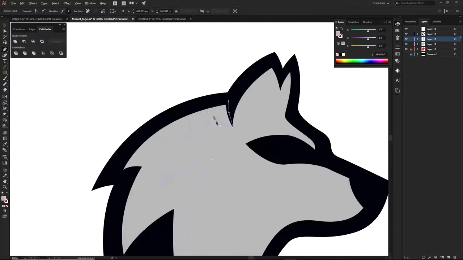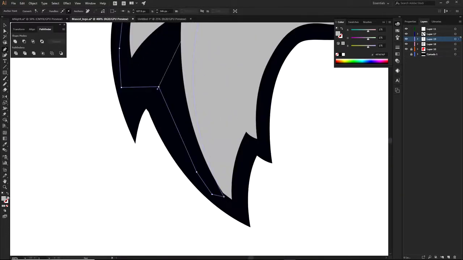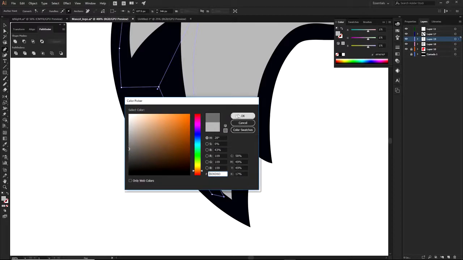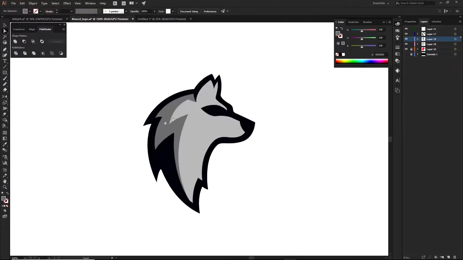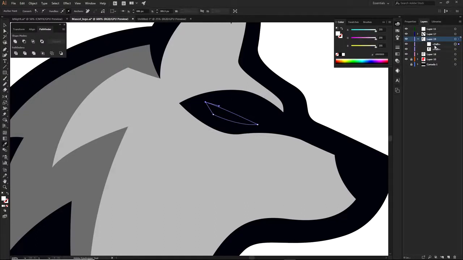But let's just go around now, right? It's something I would definitely fix later on, but I'm going to make a nice little darker color here for the shadow there. And there's this little shadow right there, right? And his eye would probably go right in here. Let's do a nice little cool eye, right? Just like so. Boom. Let's just make it white for now because it doesn't really matter. I definitely put it above the line work since it has to be. And there we go, right? A little eye right there.